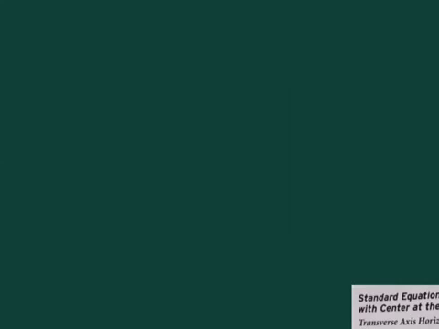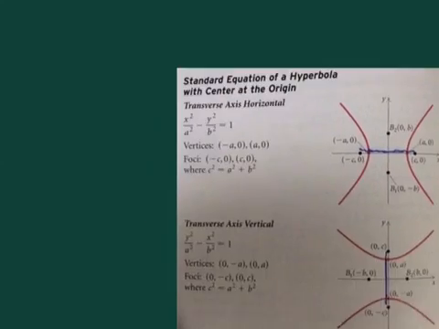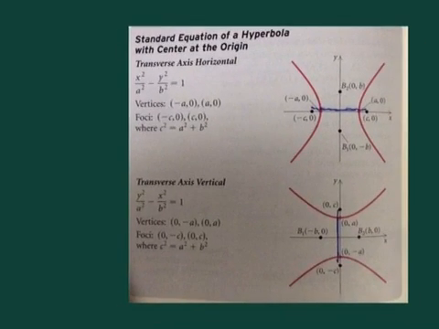And so let's get, if I can get it up here, there we go. Alright, so there's the information. This is if the hyperbola has the center at the origin. So here's the formula for a horizontal. Here's the formula for a vertical. The difference is the a and b are the same, it's just the x and y switch places. And why that's important is because there's a negative sign. So because there's a negative sign, it does matter that they switch places.